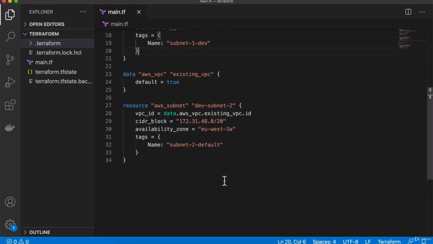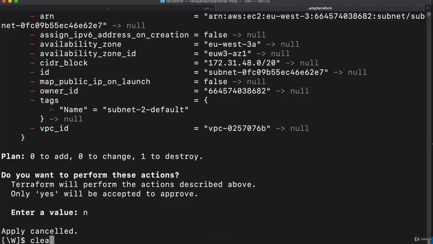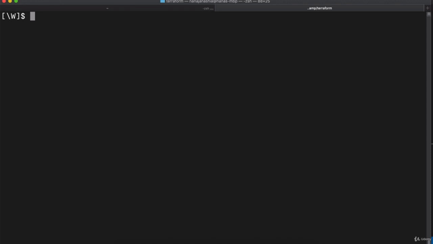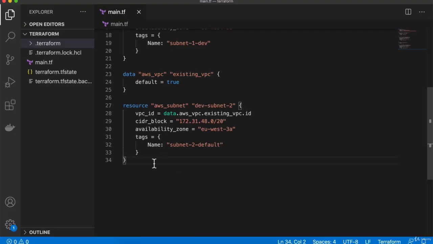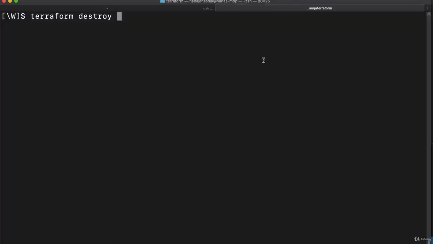Now the second option to remove a resource is using the Terraform command, terraform destroy, and passing in the resource name, right? So we are specifically removing this resource right here. And we are passing in a target because we are deleting a single resource.